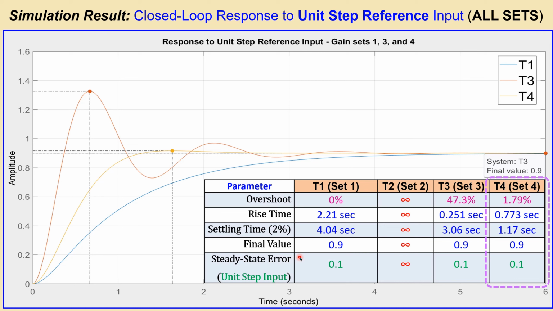Of course, you can move on and generate a number of other solutions for other gain sets. So this is not in the absolute sense the only solution we have, but you can see that this set, in this case, probably gives the best result, considering other specifications like overshoot, rise time, and also the settling time. All right, this is our example about steady state analysis and steady state error for a system having 2 gains, so multiple gains.